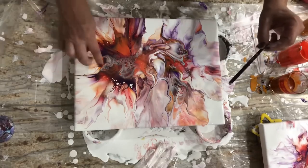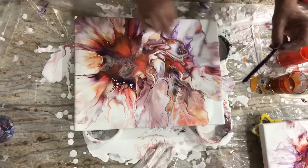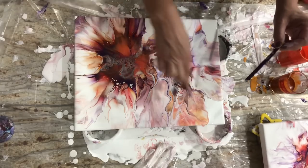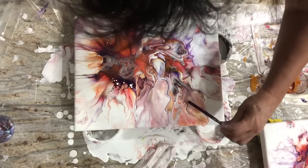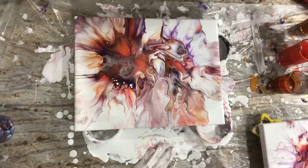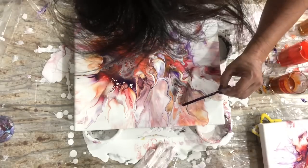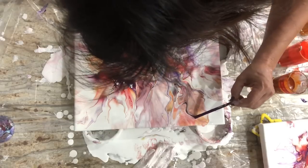I want something to match these hard lines. Like I have them up here, I feel like I have them over here, so I need some over here. So that's what I'm doing, in case you're wondering. Like, what is she doing? What kind of nonsense is this? This is me working on the composition a bit.